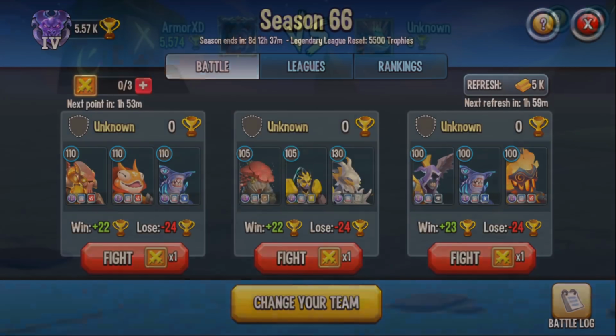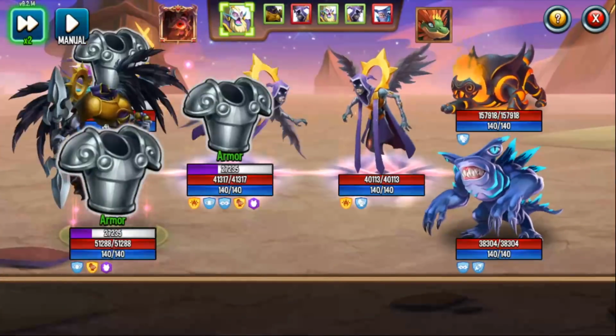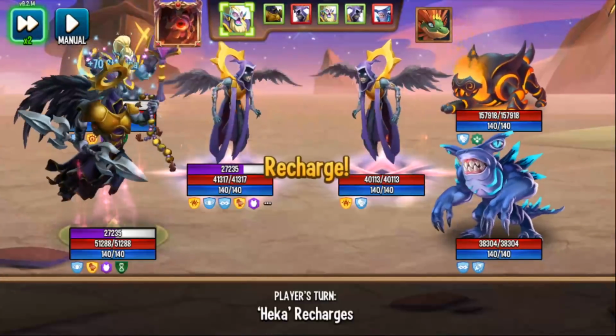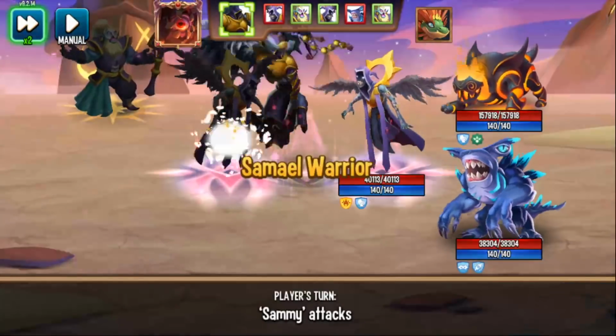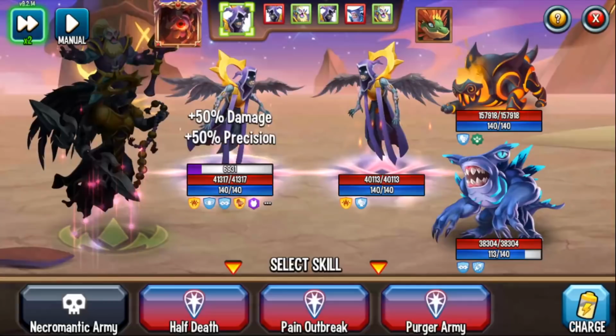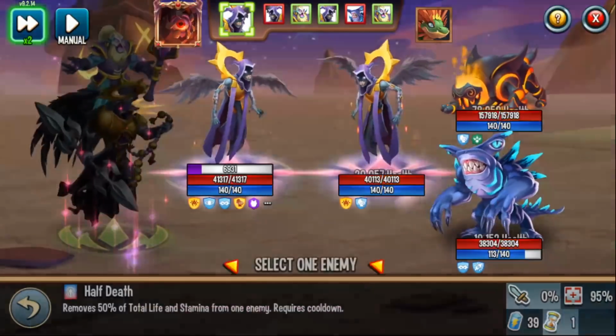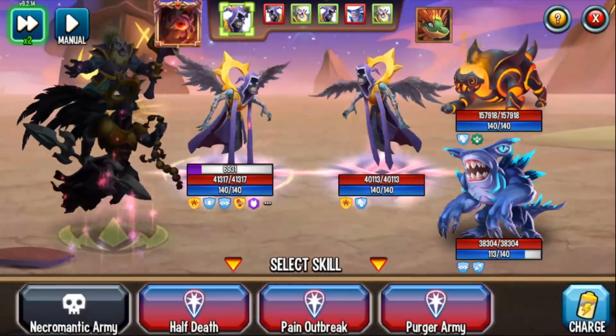Yeah, we'll take on the base on the right. Alright, cool. I am just going to go ahead and recharge. I am going to Samurai Warrior. Alright, Claw Swipe, that's fine. You know what? I'm hoping Hukwai kills my team. So, Megataunt, let's do... What should we do?